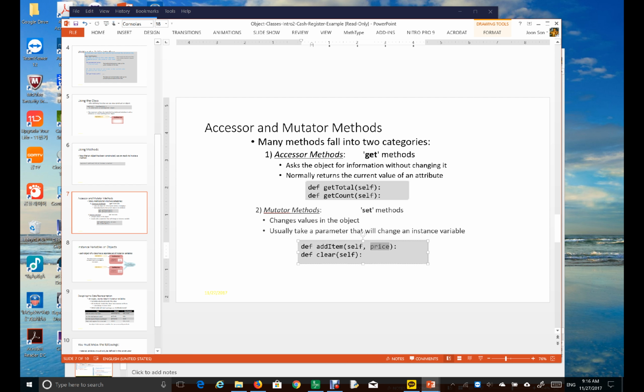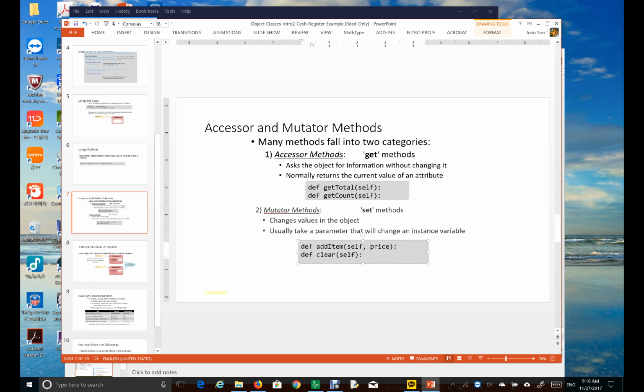By using the mutator method add item, basically one item is added, and then you put the price. And you know, self is just Python syntax. Whenever you implement a method, in the parameter you need to put self, no matter what. This is a must. This is just Python syntax, as we learned in our previous lecture.